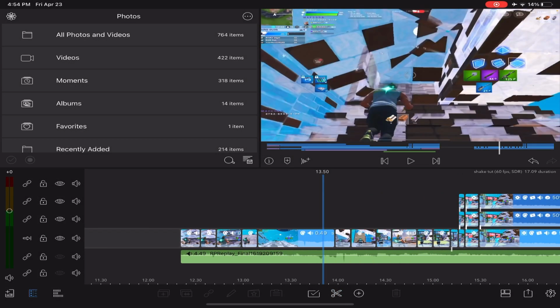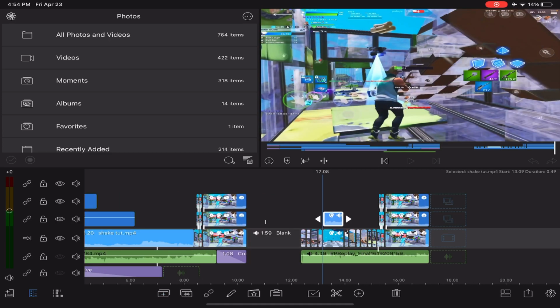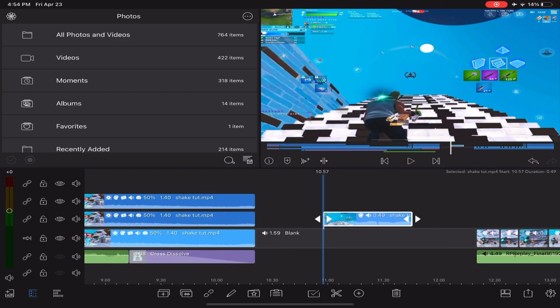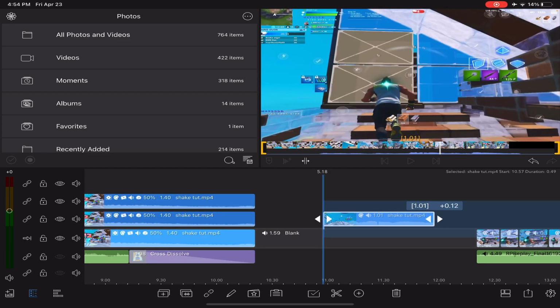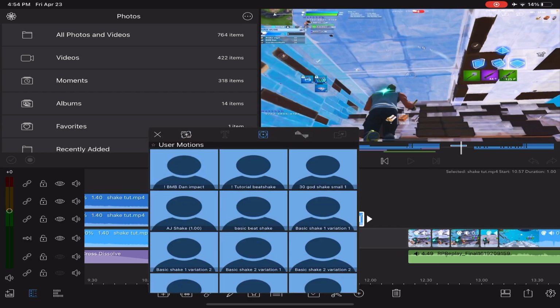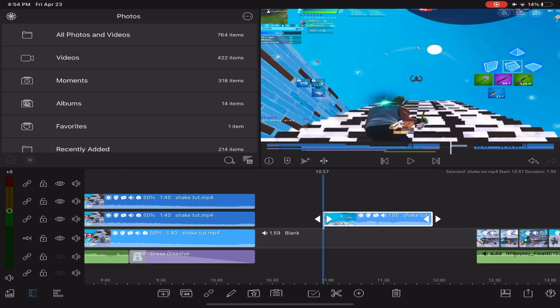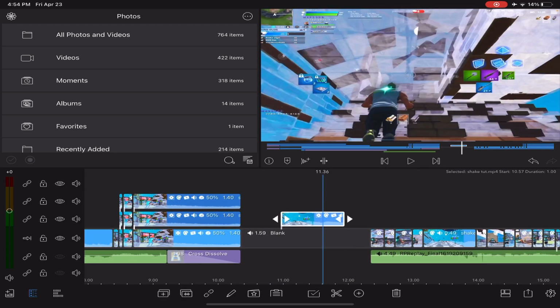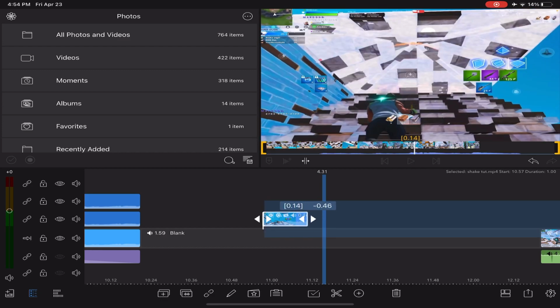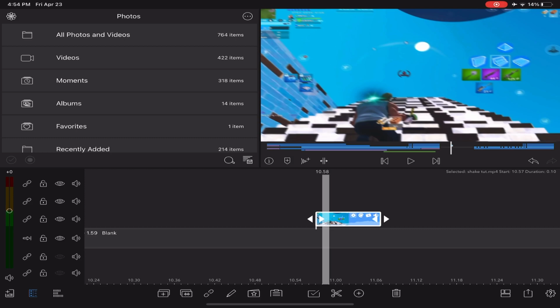Alright, now that you've basically got splits for all of your beat shakes, you're just going to take a random segment of video. This literally doesn't matter at all. And you're going to make it a second long, or however long your shake preset was that you used on the previous clip. Normally, I would not recommend using your same shake preset as your beat shake preset, but just for simplicity reasons, I want to do that in this tutorial. And then because all of your beat shake lengths are 10 frames long, you're going to crop this video right here down to 10 frames long, and you're going to copy this effect.